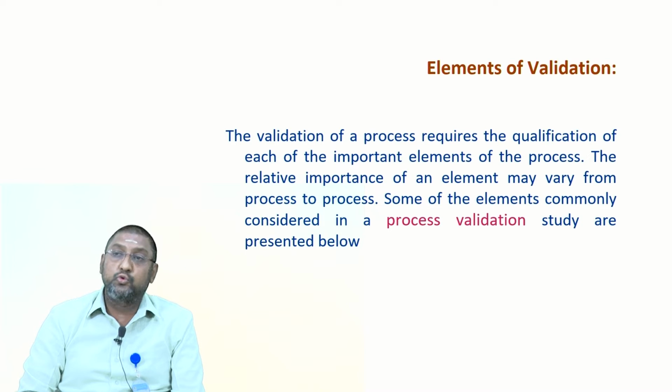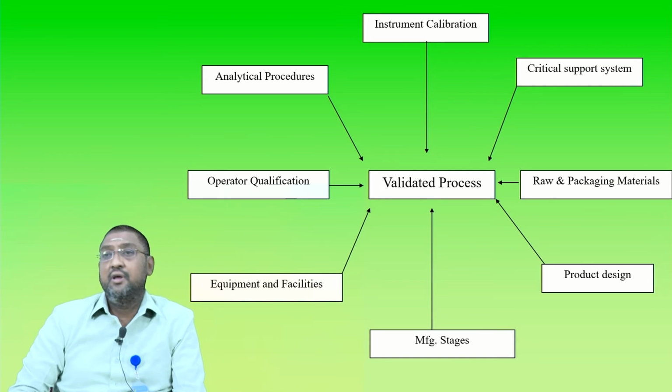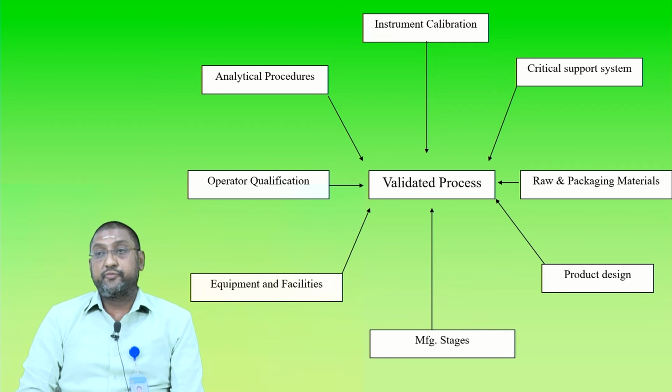Suppose you want to do process validation, let us see what elements are required. These are the common elements. I am not specific to a particular process; I am just giving the instruction about generally what elements will be there for doing process validation. These are the things you should know before starting the process.